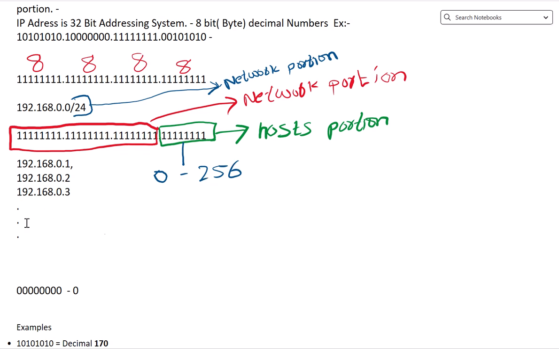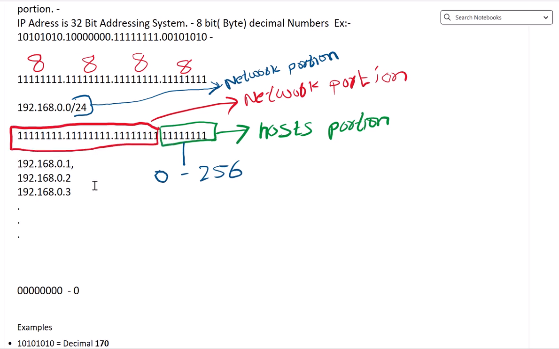So the IP addresses of your devices will be like this. In most cases, the first IP address is dedicated to the gateway. You can't use it for a host, but the remaining you can use up to 255.